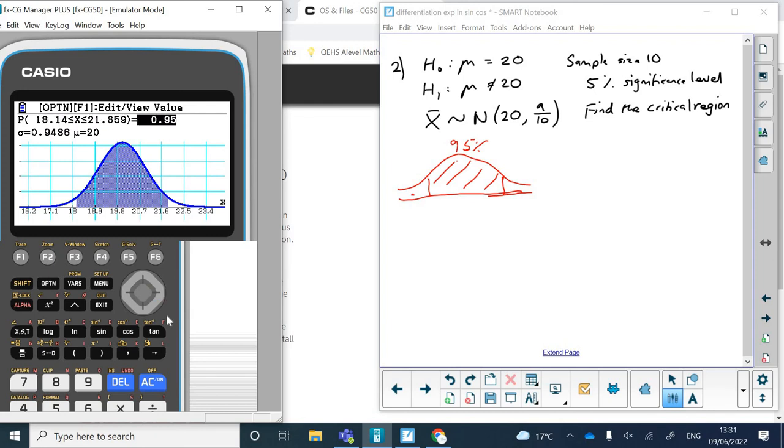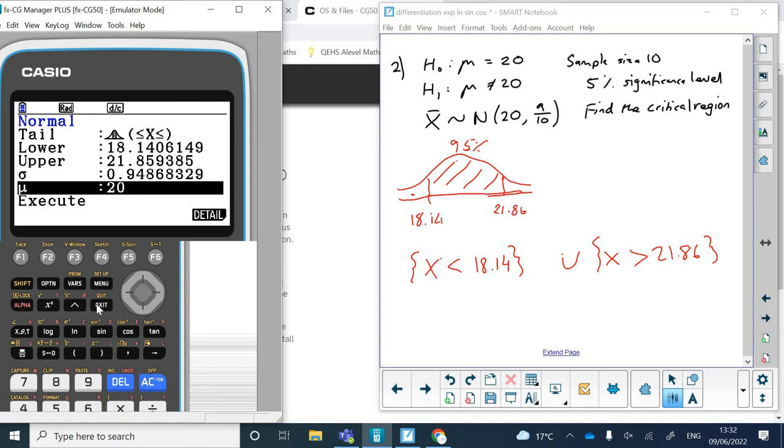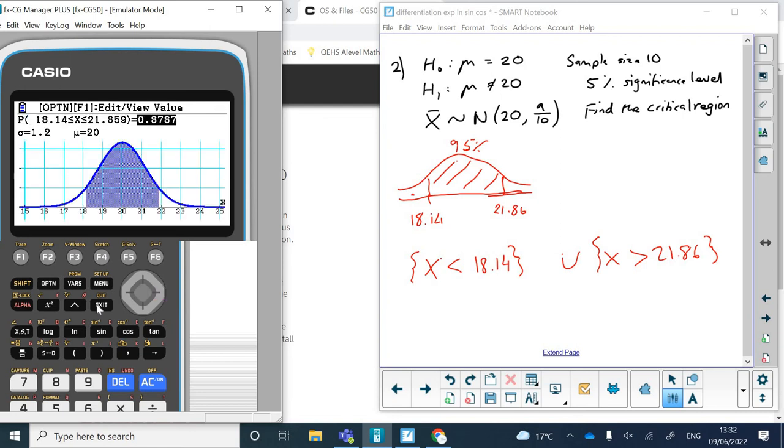But I need to change my standard deviation to be the square root of 9 over 10. So 0.9. My mean is 20. Let's have a look. So it's already got it. So you would type in for the probability 0.95, and it then finds the critical region values. So those are called the critical values. So we can write those down if we wanted to on here. So we've got 18.14, and the other one is 21.86. So my critical region would be x is less than 18.14, or union with x is greater than 21.86. Now let's just suppose that I've got the standard deviation wrong. I need to go back. Then you just press exit until you go back to that screen, and you could just change the standard deviation to whatever it is. Let's say it's 1.2. And then we sketch again, and then you just change your probability to be what you want it to be, and you get your new values.